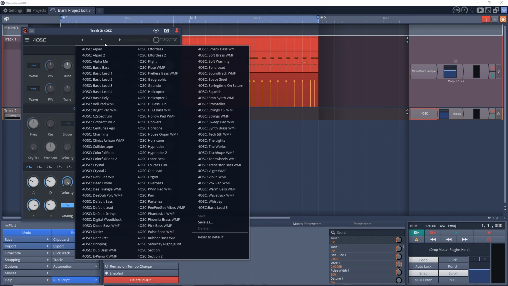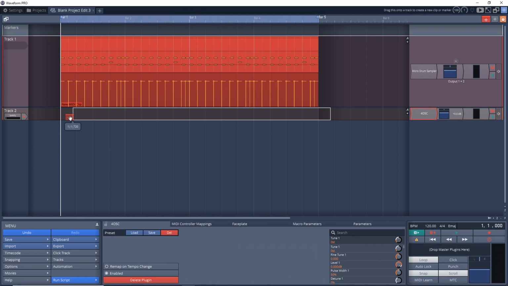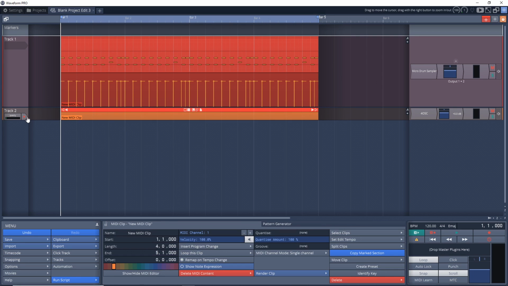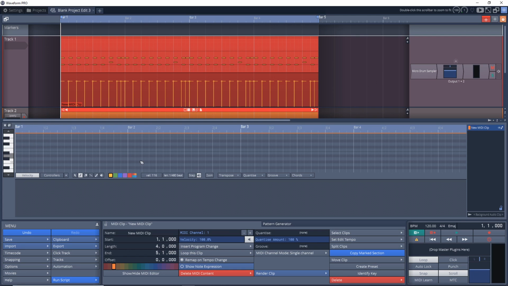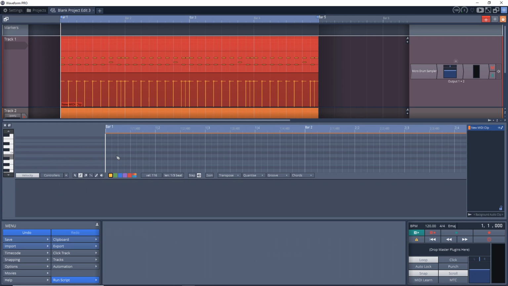And then you click in this area and you have all of these presets here to start with. So let's just take our basic bass here. We'll click the plus sign, drag it, drop it down here, insert new MIDI clip. Then you double click on the MIDI clip, and that brings open the piano roll here. All right, let's just draw in a basic beat here.